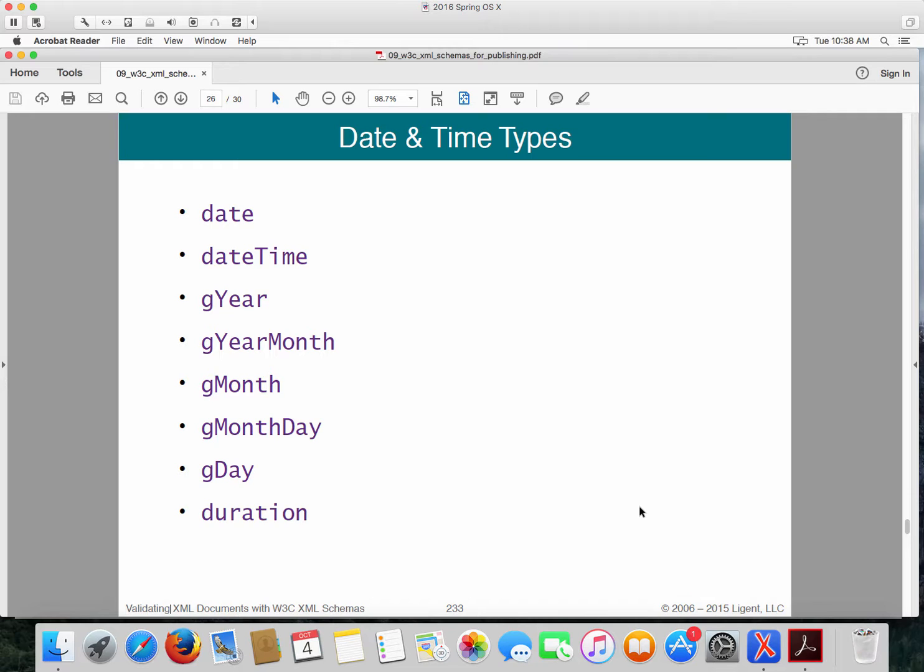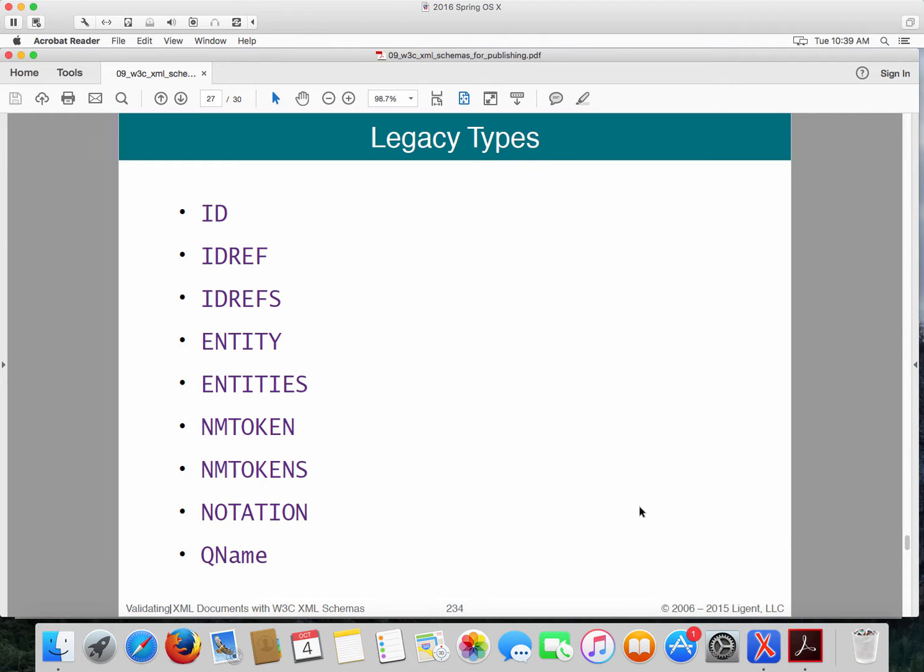Okay, and there are a bunch of date and time types. So there's date, dateTime, gYearMonth, gMonthDay, gDay, duration. So all kinds of opportunities for date-related types. There are legacy types that are interesting.